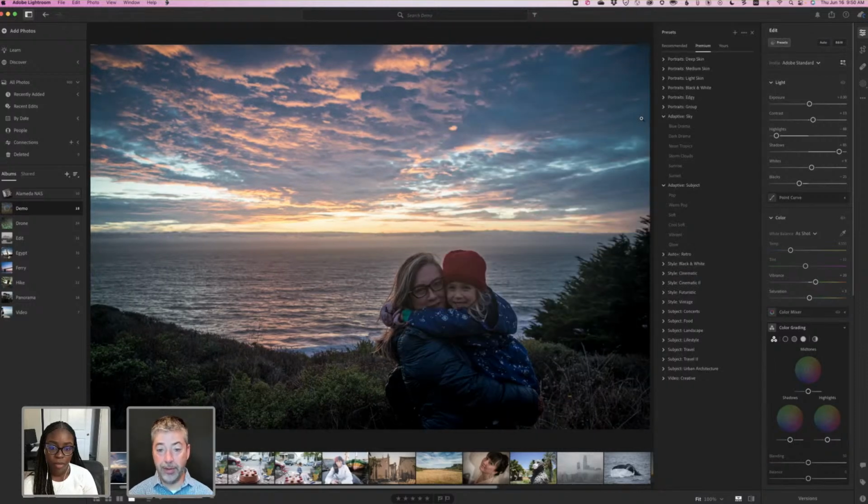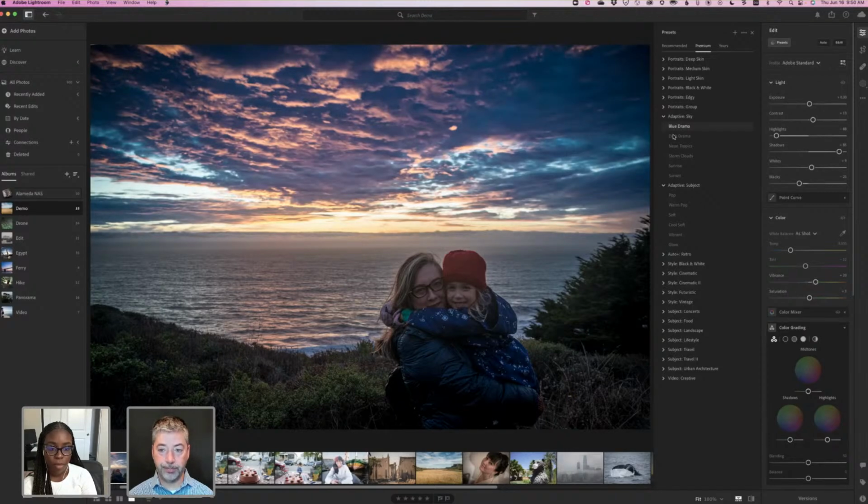So the adaptive presets are this new class of preset that we have in Lightroom that leverage those AI masks, right? So the first two groups that we're shipping with here are Adaptive Sky and Adaptive Subject, each of which uses the Select Sky or Select Subject mask to apply edit settings just to part of the photo. So this is really cool. I'll do this here. I'll roll over. You see that little progress bar while it calculates the mask for the sky.